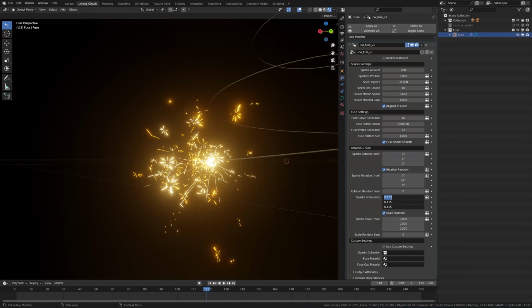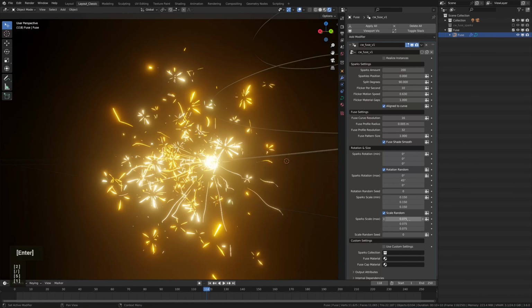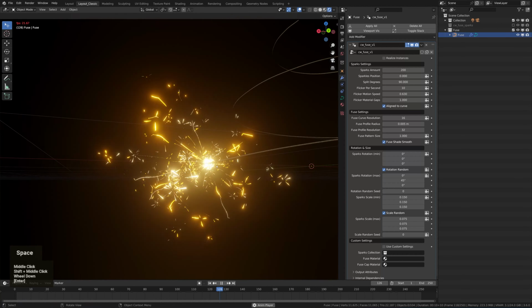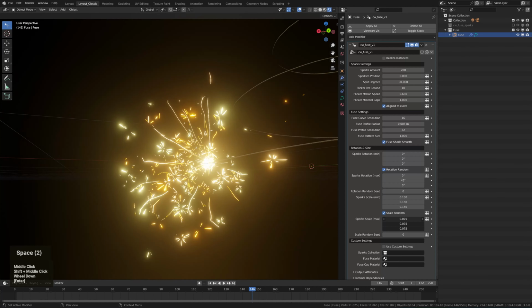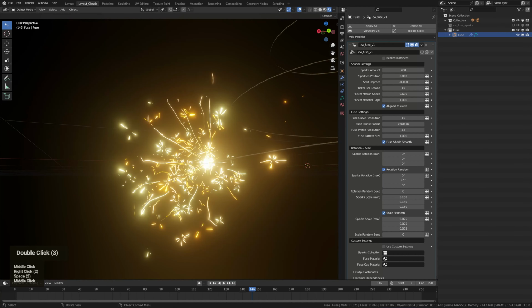For example, if you have a value of 0.15, I would use 0.15 divided by 2, so it means it has a half value. When I use this, it looks really nice, or maybe a bit smaller, depending on what you want. In the end you are free in what you are doing. So the random value here generates a random sized spark.